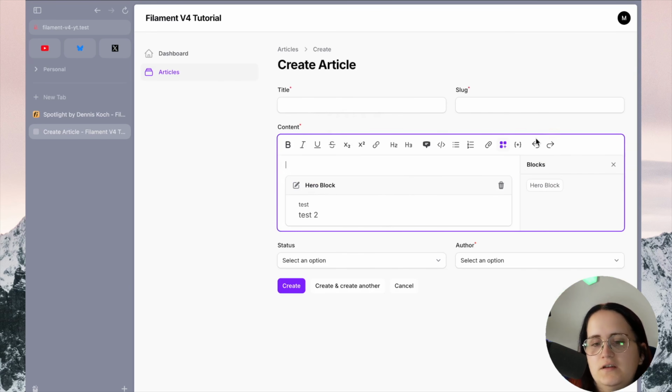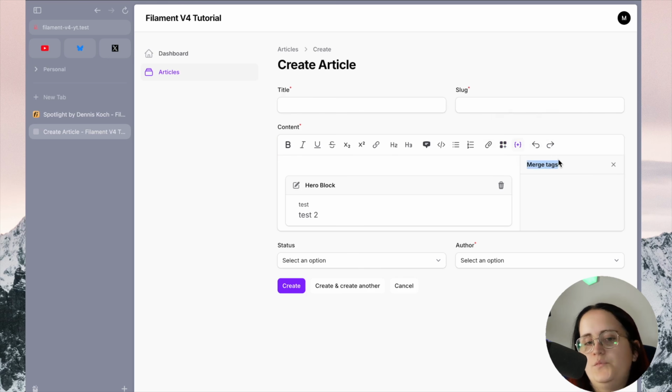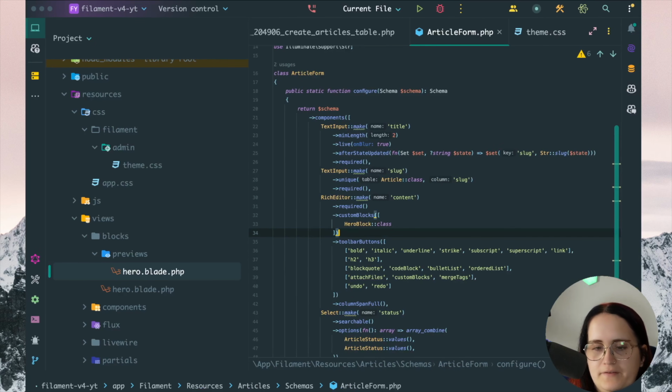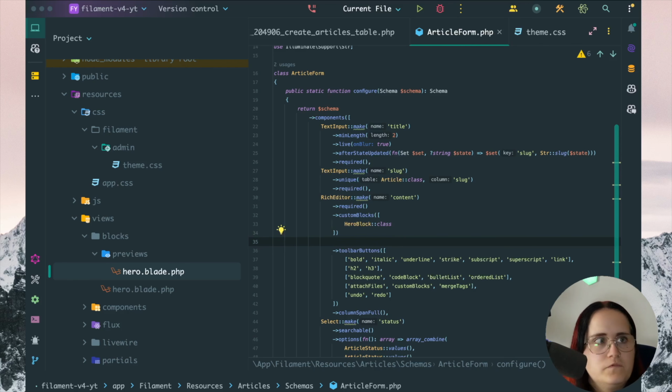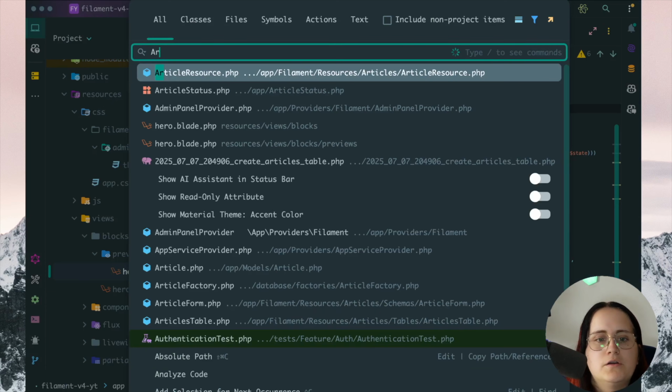That's brilliant. The other thing we can do in Filament is add in merge tags. Now this could be something as simple as just having the name of the application. So if you change the name of whatever your application is called, you could have a merge tag for that. But it could also be more complex things and variables in there. So that's really the sky is the limit basically for that. So you can basically choose what you want to add in there. So I'm going to go ahead and take a look inside our article model here.